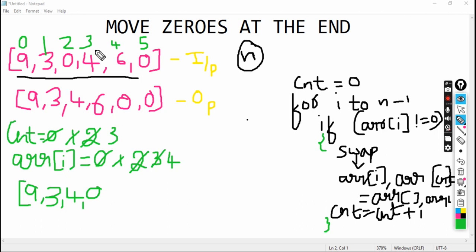Then I'm going to check the fourth, array index 4. Array index 4 is 6. 6 is not equal to 0, right? Yes, I'm going inside the if condition and I'm going to swap the index value and the count value.